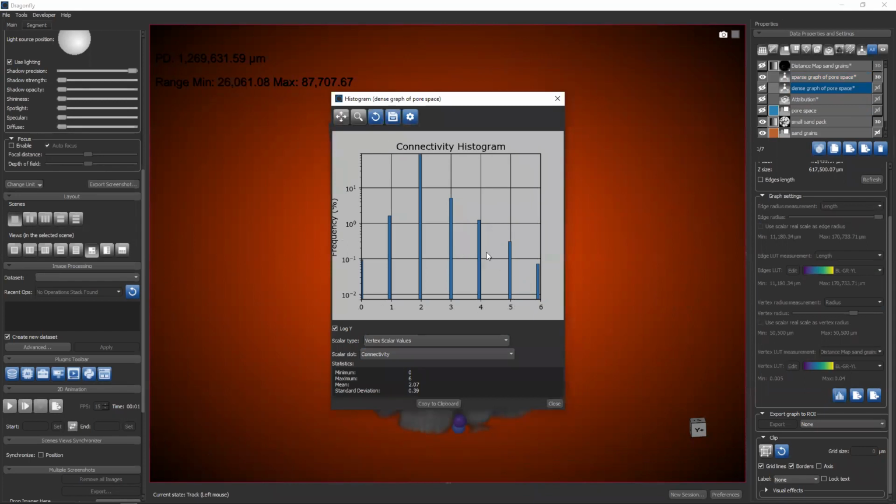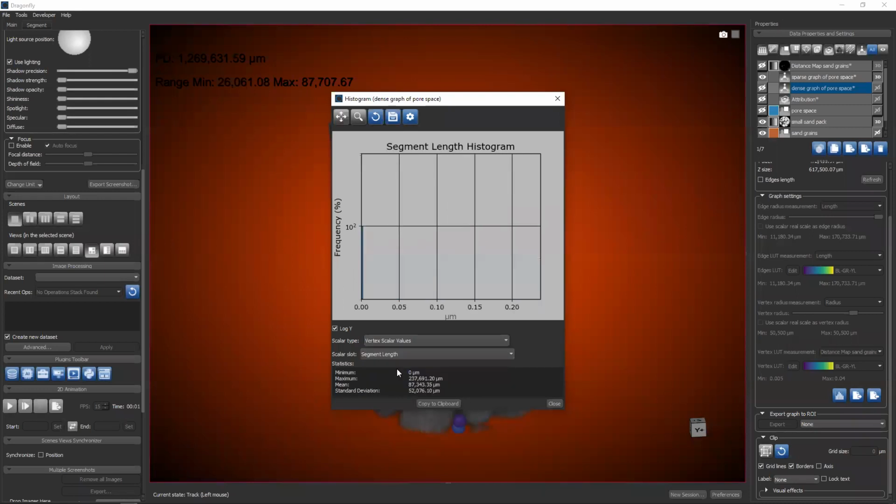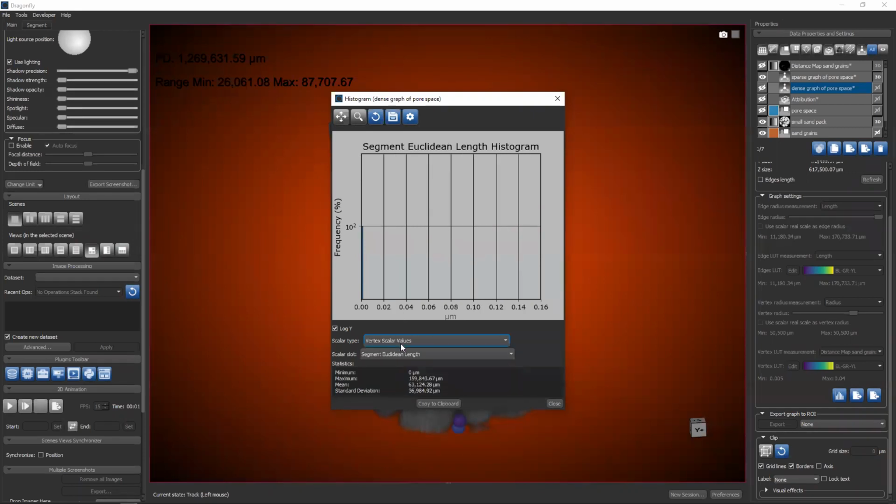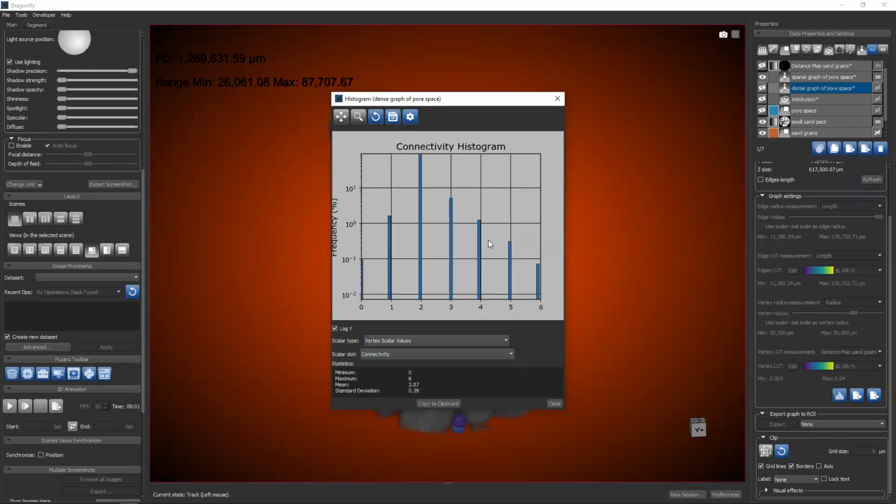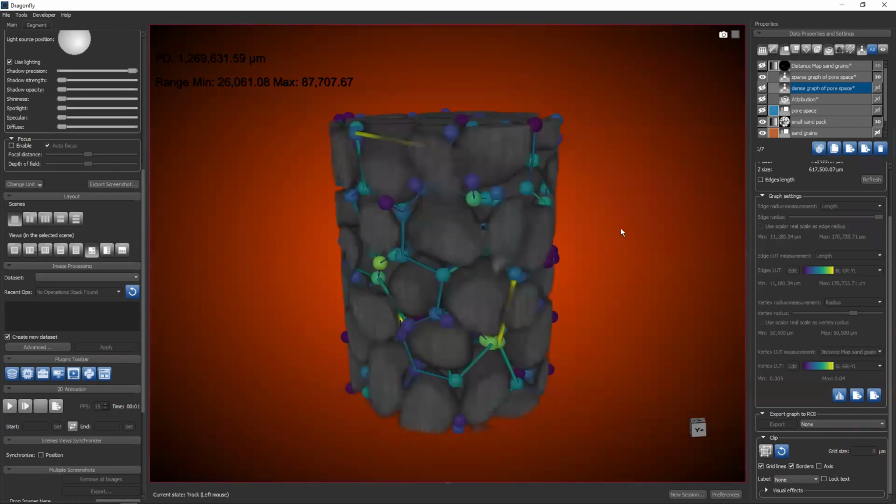So this gives you the connectivity, in this case of your pore network model, which can tell you a little something about topology. I'm not a graphs or networks expert by any means, so I can't really interpret this for you. You can also look at the lengths of different nodes. And of course, in the dense network, the length is all pretty short. You can look at Euclidean length as well. So you can interrogate the different values of your pore network and export this CSV if required.